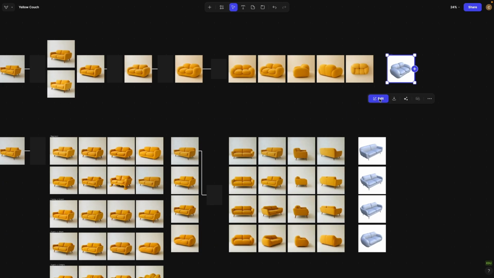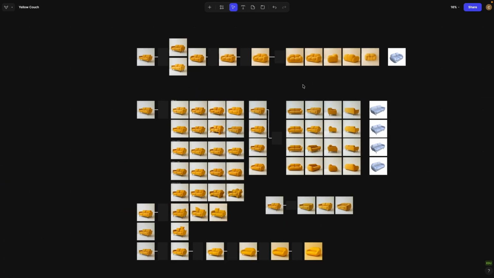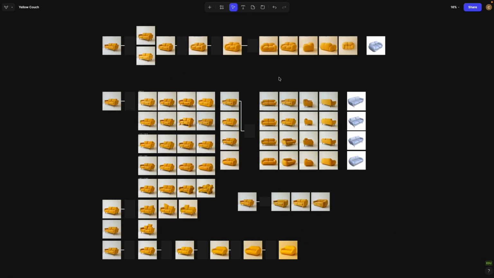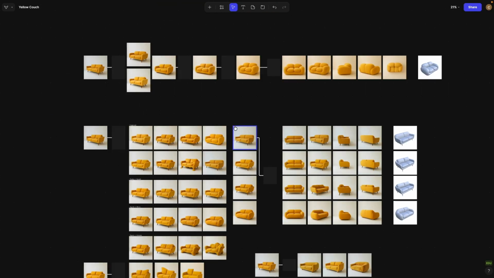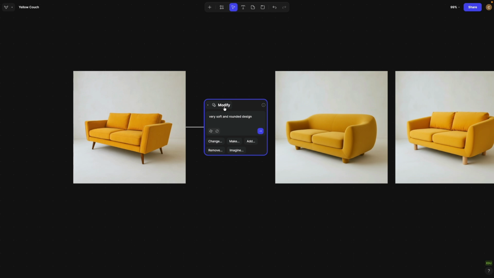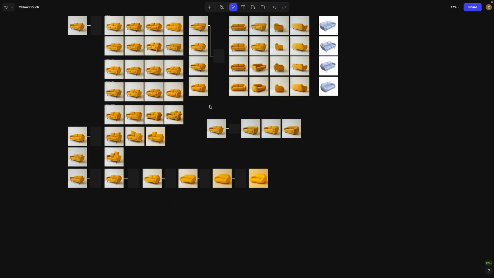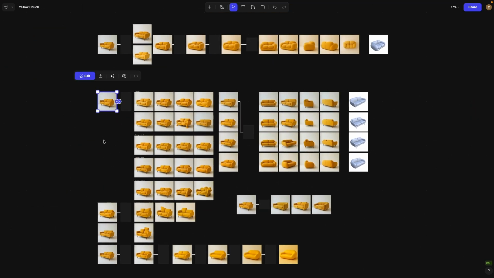Okay, so with this, I concluded basically this demonstration about how you can use Vizcom, the workbench, together with the modify command, either by using the variation command or using the modify via text command to turn one okay looking common sofa into a bazillion of really cool and different fun interpretations. Have fun trying it out yourself.